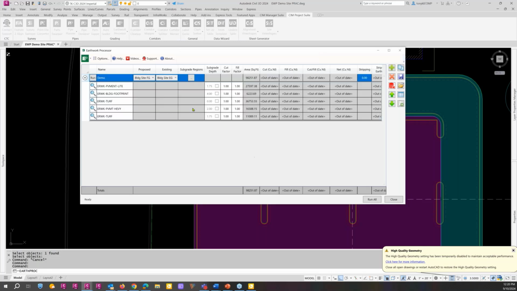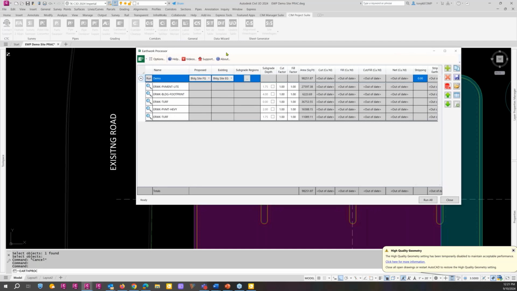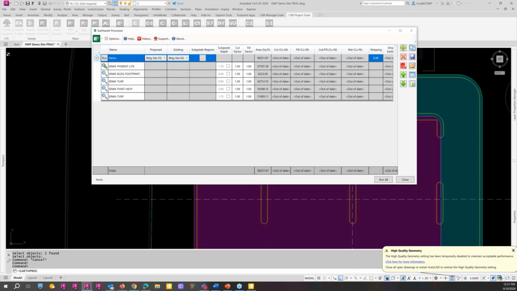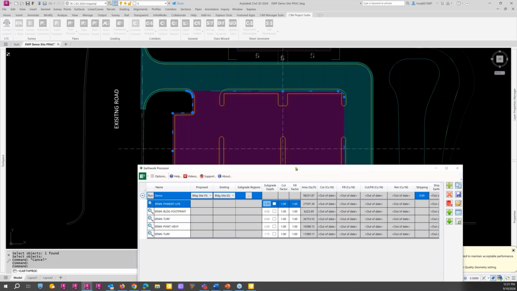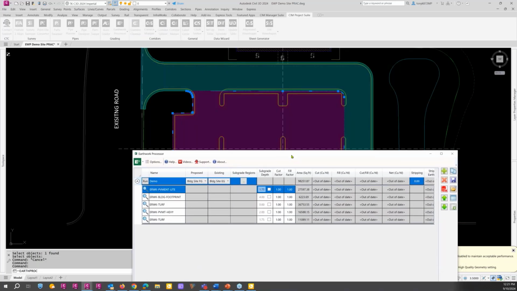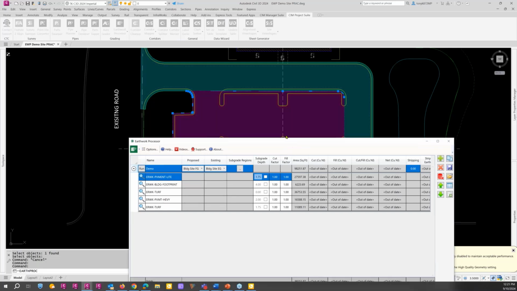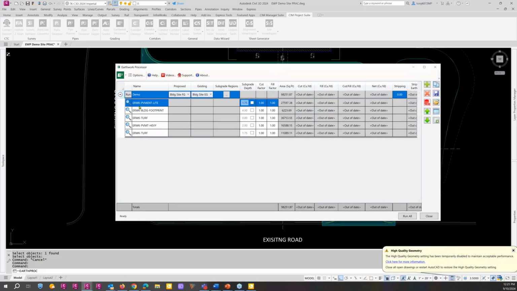So if I say OK right here, it's pulling in the layer names for the regions it's going to include. So where are those regions? To double check things, we can see this light pavement we talked about inside this magenta hatch area is right there.